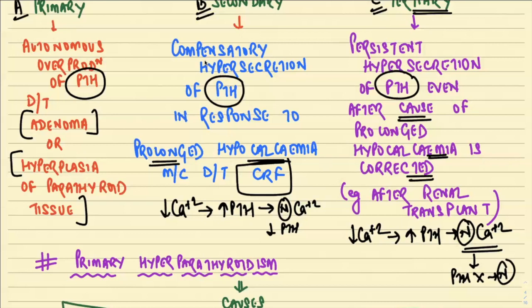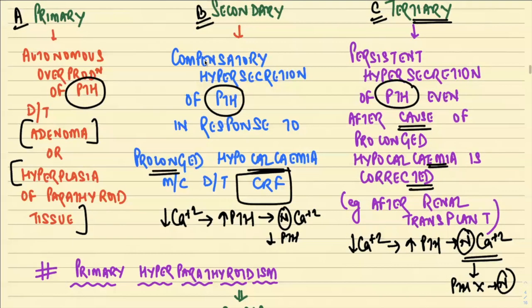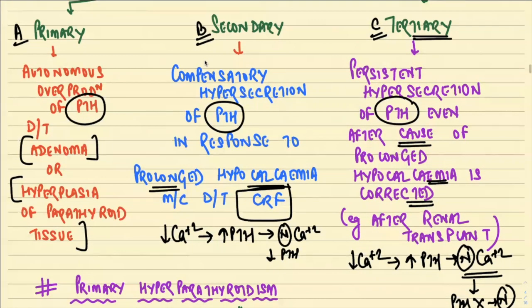Shubhansh, are you there? Can you hear me? Yes, sir, I can hear. Sir, I have a doubt. In the second case of secondary subtype, sir, you told that the normal level of the PTH would come down. I didn't say the normal level of PTH will come down. I said this raised amount of PTH, after the calcium level becomes normal, is going to come down. There will be a feedback inhibition. Normally PTH is not always present. It will come, do its work. When the work is done, the level will go down. That is a normal feedback inhibition.